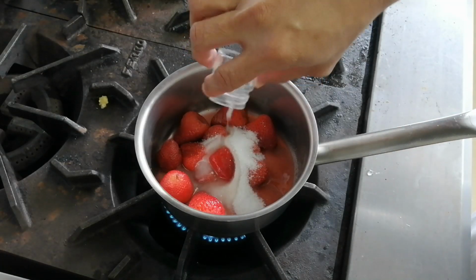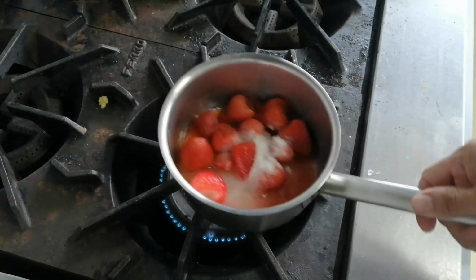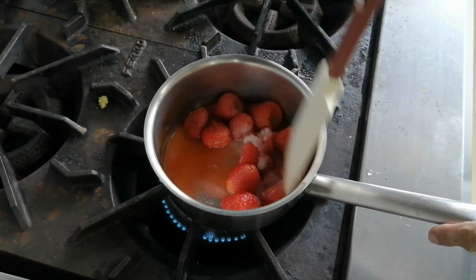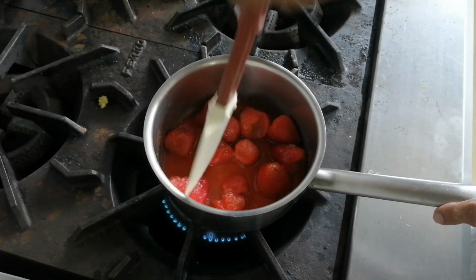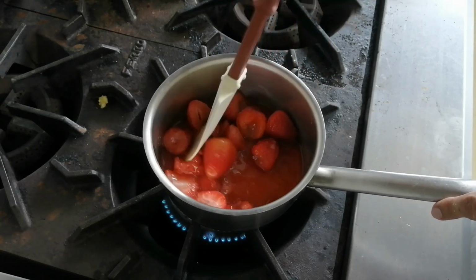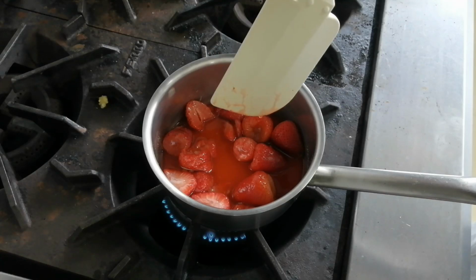The lime juice, and we are going to be moving it for around 10 minutes until this mixture is hot and the strawberries are starting to get shattered, like at this point. So we're going to keep moving this until it starts boiling, for around 10 minutes, and see you then.